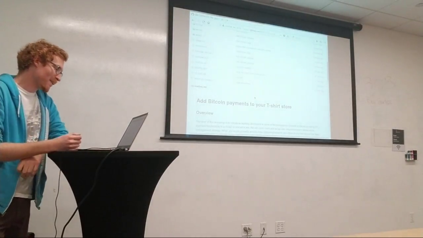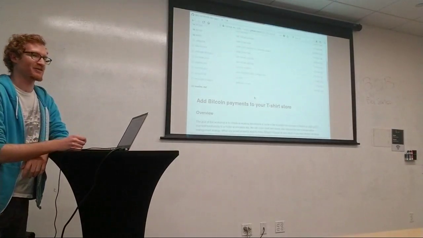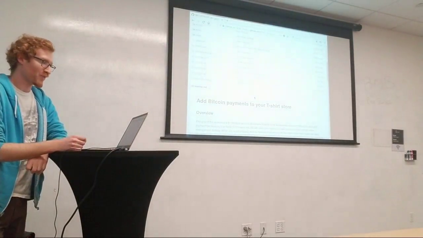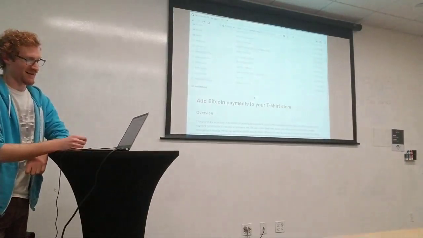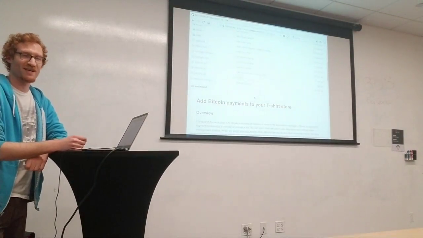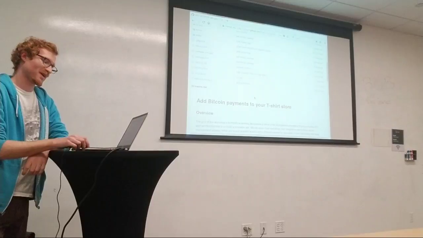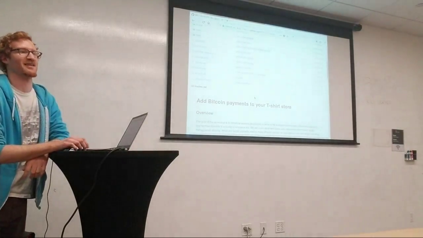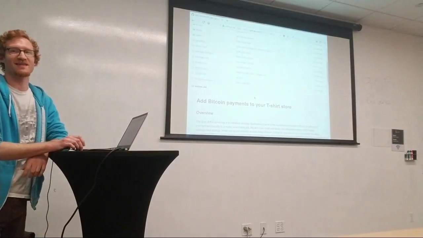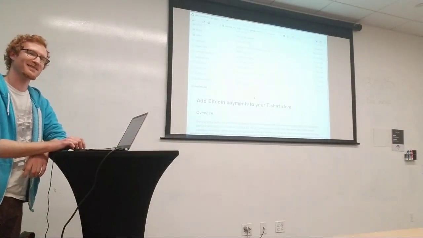And finally, we have to somehow represent the address to the user. The way that I've decided to do this, and again I think it's a very straightforward way to do it, is I present the user with everything. So they get the base58 address, they get a QR code with a Bitcoin URI, and they get the Bitcoin URI that they can copy and paste in.